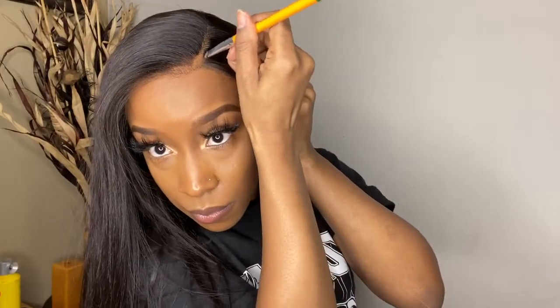So as you can see, I am about to start adding makeup to my parting space, and this is going to make so much of a difference on how realistic this unit looks on top of my head.